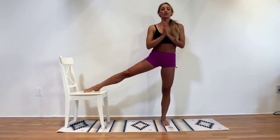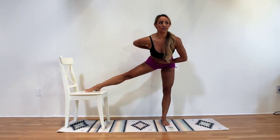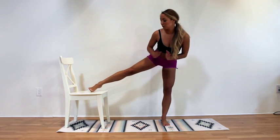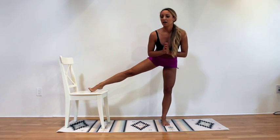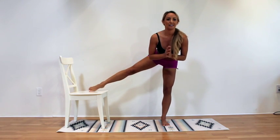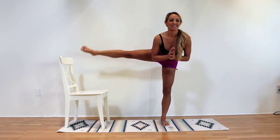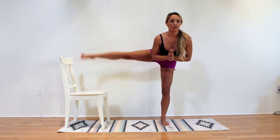Now we're going to lean forward like we were before. Trying to get the back really long. The belly is pulled in. Keeping the toes facing forward. We're going to do 20 lifts off of the chair right here. Here we go. 20, 19, 18, 17, 16. So this is working the outside of both legs.